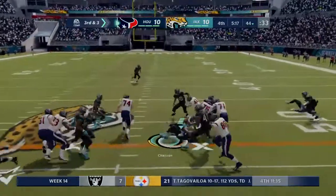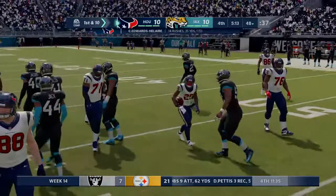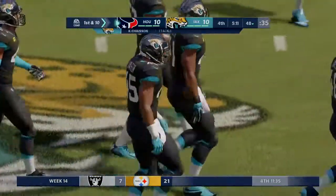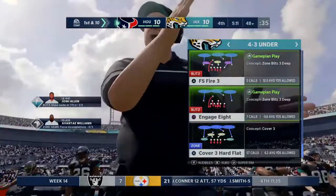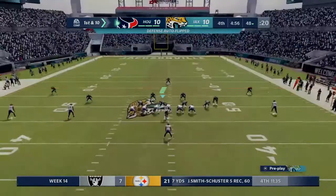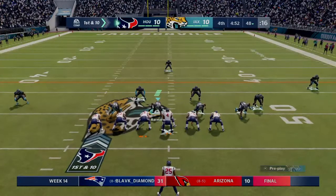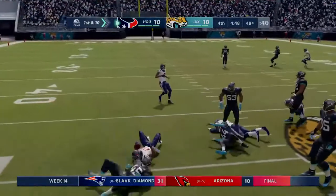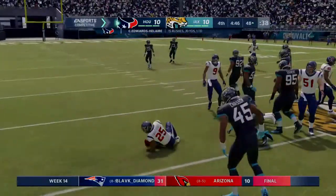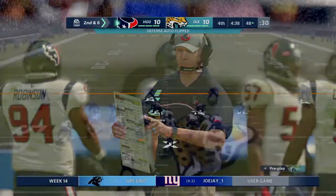Now a carry for Edwards-Helaire. And he's got a 1st down as he's up to the 48. They're able to convert with a gain of 4. Hasn't been his best afternoon on the ground, far from it, but a critical 3rd down conversion. This afternoon just got better. All right, you're exactly right. Hasn't been his best in terms of yardage, but that run there, that's the one your teammates look to you and go, okay, that's what we want from you. That's what we need. Now they have a chance to keep moving forward and a chance to win the game.